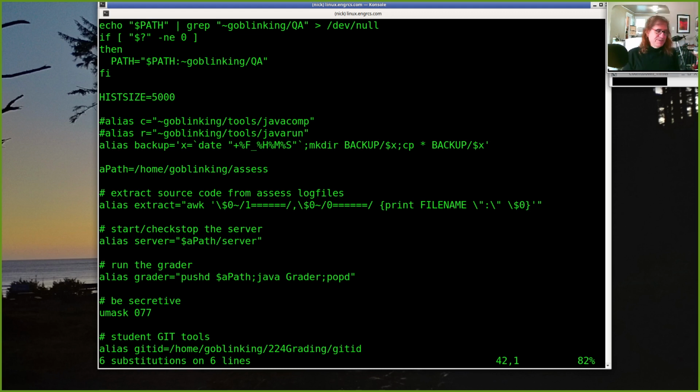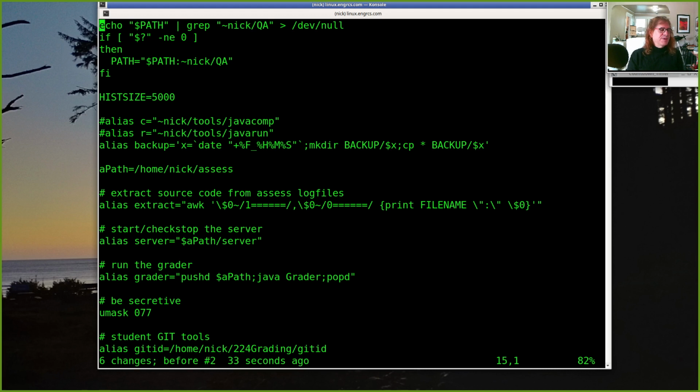Potentially dangerous, right? If you've ever done global substitution on code in particular, it's usually not that easy. For example, anywhere that the word nick appeared, whether it was in a comment or a path name or something else, would be changed by this. So it's kind of a blind faith sort of thing.